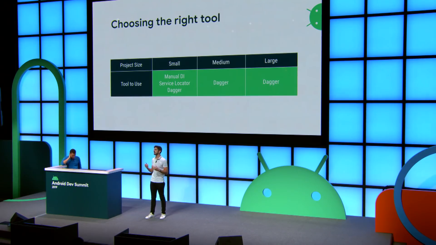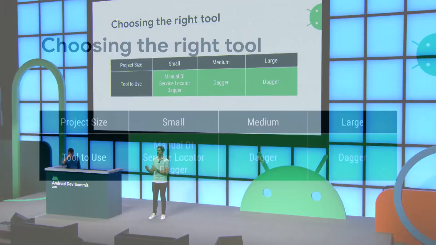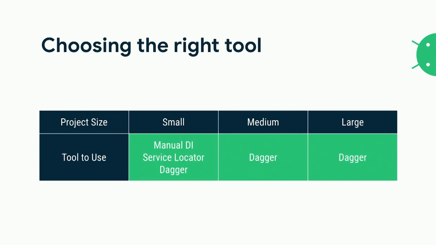It doesn't matter how you do dependency injection. However, we have some recommendations. These recommendations are relative, and you have to use your own judgment because every application is different. We think that for medium and large projects, you should use Dagger, which is a dependency injection library, because Dagger is built to scale and it scales better than any other alternative. For small applications, it doesn't really matter — you can use a manual DI implementation, a service locator pattern, or even Dagger. The truth is that the sooner you add Dagger to your application, the better it will be, and the less you will have to refactor in the future.